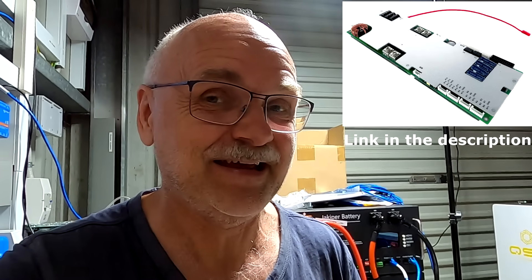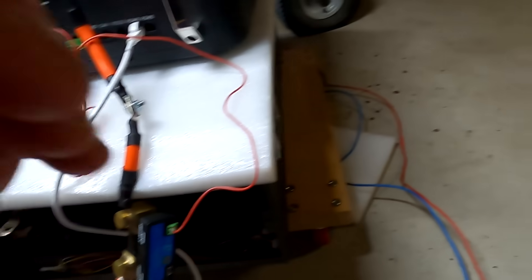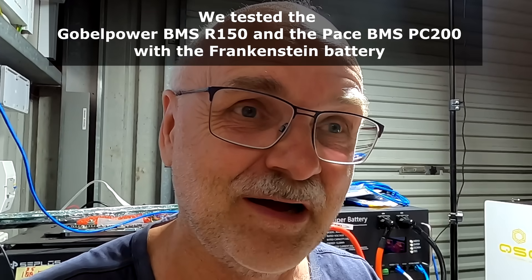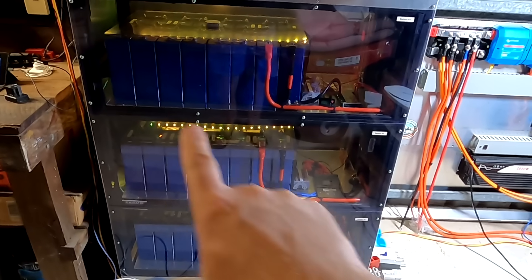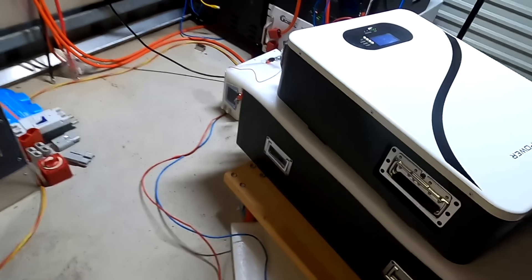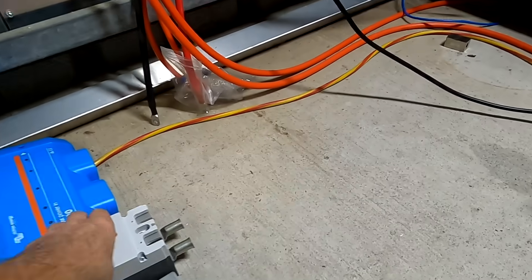With a brand-new JKBMS coming in, I want to do a lot more testing with the Frankenstein battery. The Frankenstein battery is actually a good battery to connect to our battery shelf - it's the full DIY battery. I want to do a lot more testing under heavy load and heavy charging. So far we've only tested two different BMSs and done one capacity test, and that's it. The battery shelf will have our three battery banks plus the Frankenstein battery in the Zeplos Mason battery box with the brand-new JKBMS, but we need to connect it back to the battery shelf.